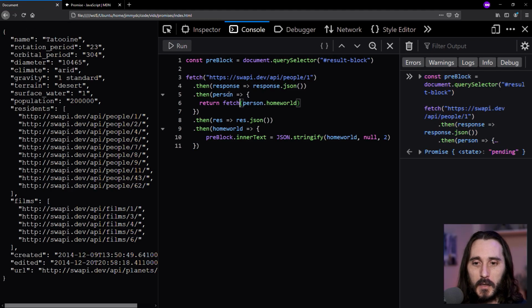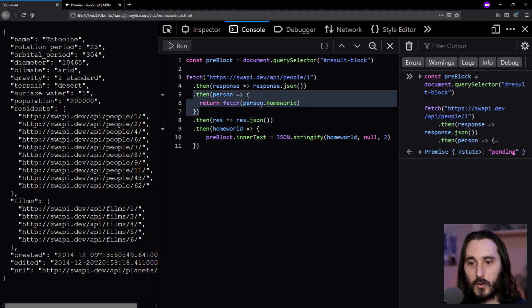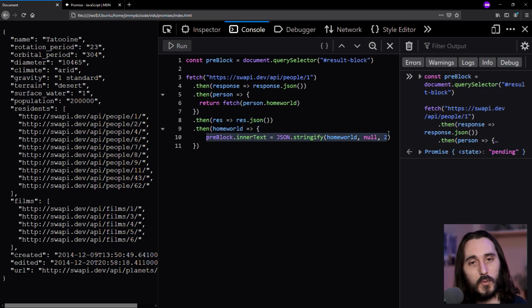It does, because we simply learned that we can return that promise. And so rather than nesting it, you can keep this nice and flat and sort of instructional. Because we're using fetch, Axios would be a little bit cleaner because you wouldn't have to do this extra JSON step. But regardless, if you're doing a bunch of promise stuff, you can read it as a sequence of steps, which is really nice. You fetch the thing, then you do this, then you do this. You're going to get that data back from a promise. Then you can move on and process that as JSON. And then you have the homeworld and you can do whatever you want.